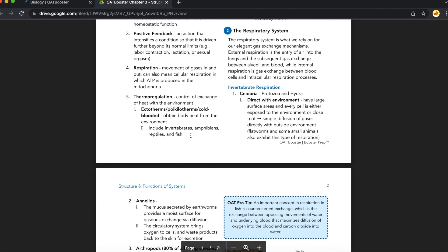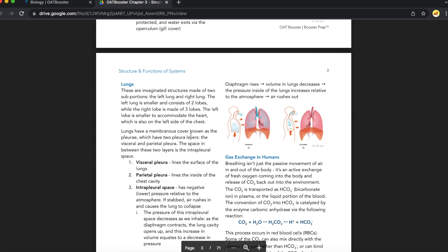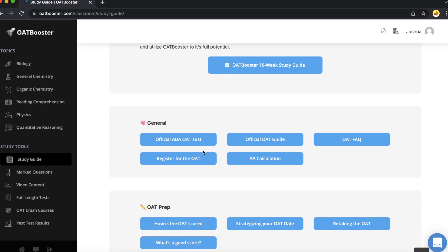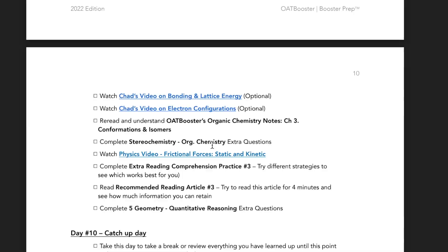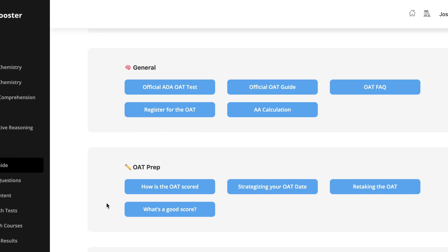One thing that's cool is you can do study guides as well. You can put yourself through a course that puts you on a time crunch so you can keep track of your progress and progress even faster. You can go into the study guide and it'll break it down for you exactly what you need, and you can go even a little bit faster or a little bit slower than what the study guide suggests. It'll break down exactly what you need to know about the OAT, the particulars of it, and even makes it easier on you by breaking it down by day.